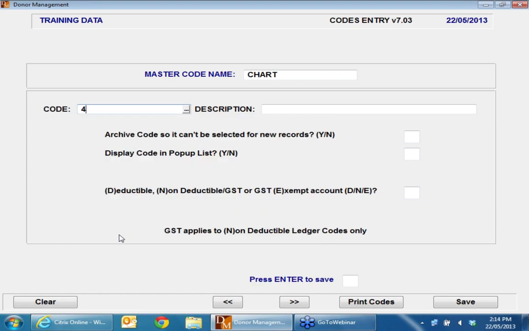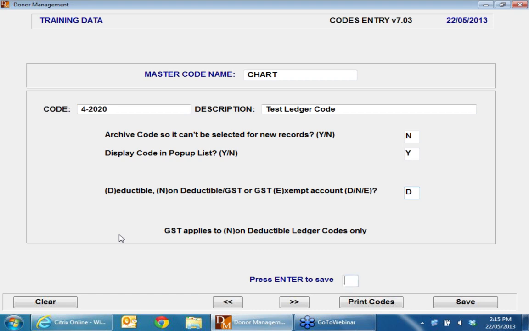So this is normally where I would have my bank account, the bank name, the account name. So if I had multiple accounts, I could put that in there. The BSB number for that account, and if I'm using just the normal slips to do the credit cards, I would then have the merchant numbers in here attached to this bank account so that I can produce the credit card slips for doing the actual banking when I'm doing the deposit. You can have any number of bank accounts in there, and quite a few organisations do, where you might have one for raffle money, you might have one for certain sorts of trusts that go into different accounts, etc.